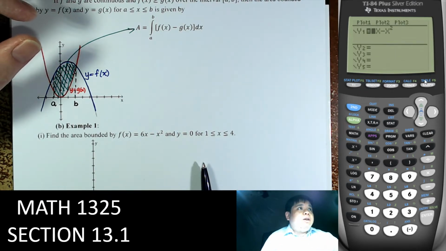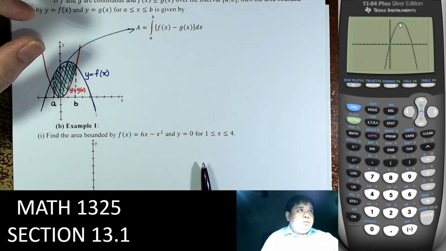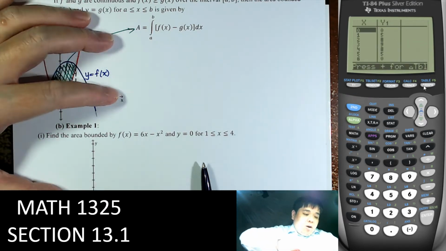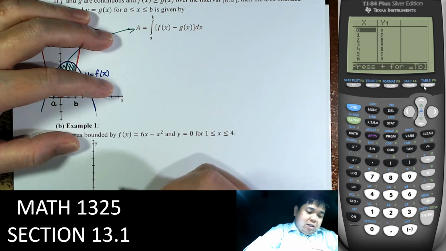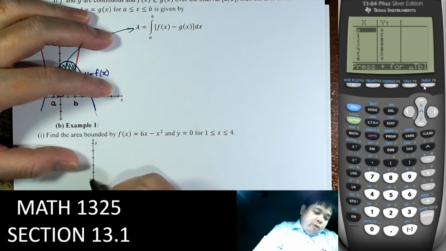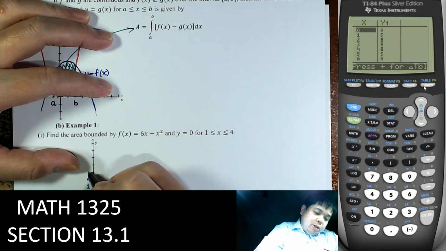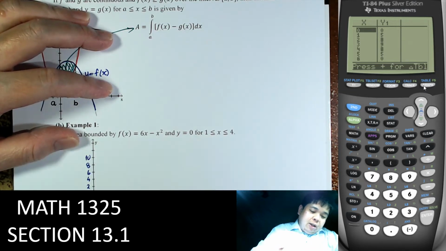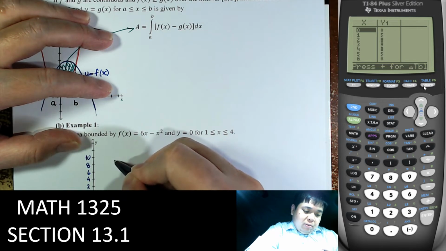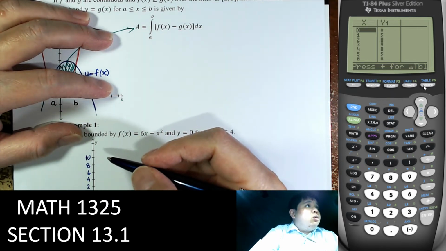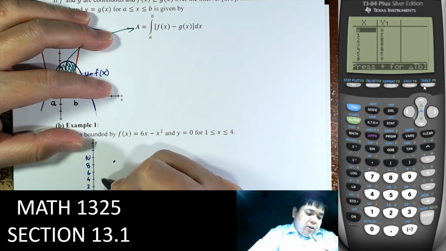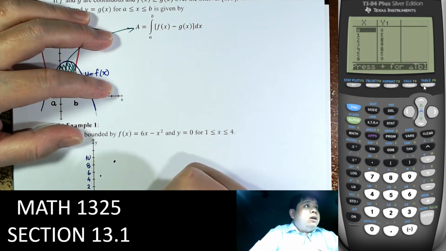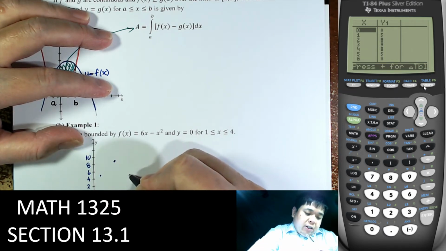Right, so we have the graph. 0 here and 6 there, and it goes right in the middle. When x equal to 3, it is at the vertex at 9. So we have the values. We have to say 2, 4, 6, 8, so 9 will be right in the middle here. And when x equal to 1, it is equal to 5, and 5 at x equal to 5. Right, that's good enough.